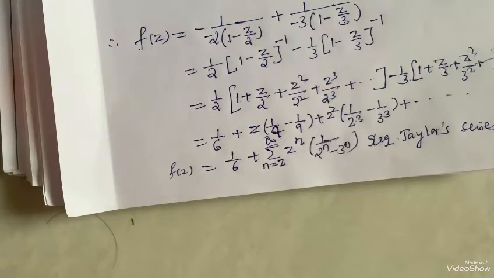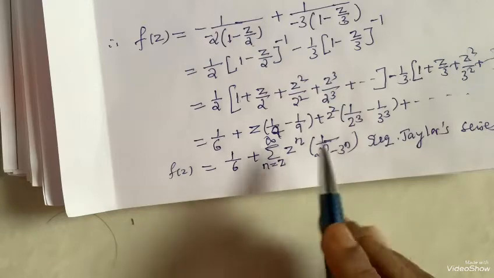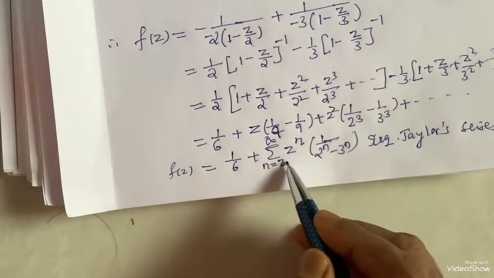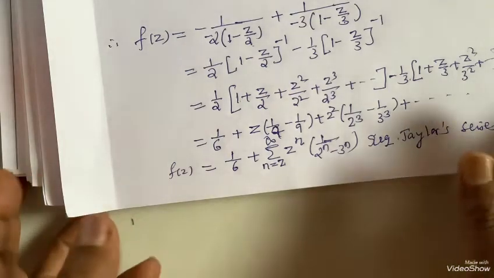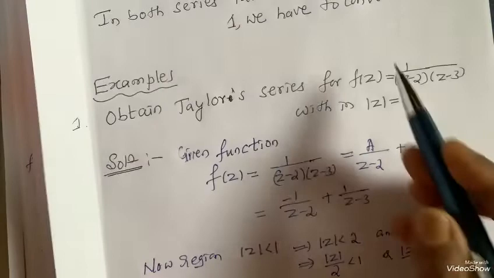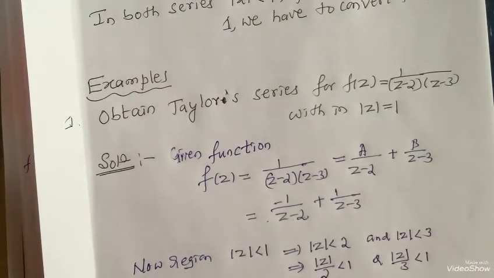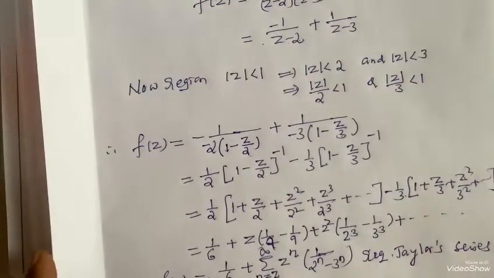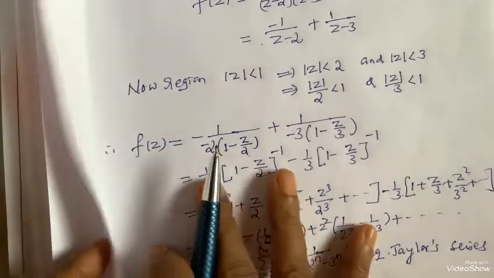Taylor's series about the point z is equal to 0, that is within the center, within the circle mod z is equal to 1. So this is with the positive powers of z. If there are positive powers of z, it is always Taylor's. If positive and negative both are there, it is Laurent's, and even if only negative powers are there, it is the Laurent's. So different regions will be given. So this is for only one region, within the circle mod z is equal to 1. Therefore it is only Taylor's expansion. And this question usually for 5 marks they will ask, and different regions they can ask here.